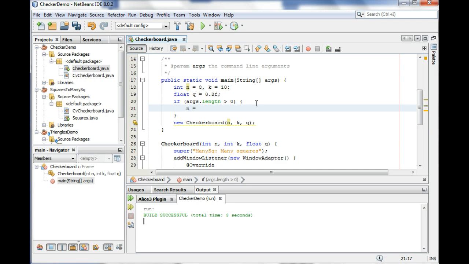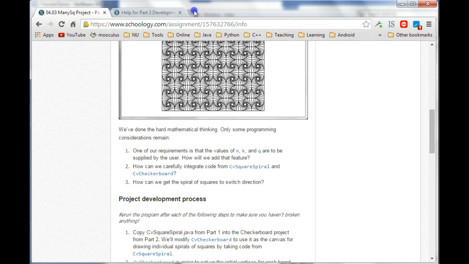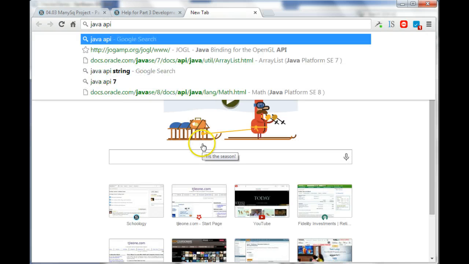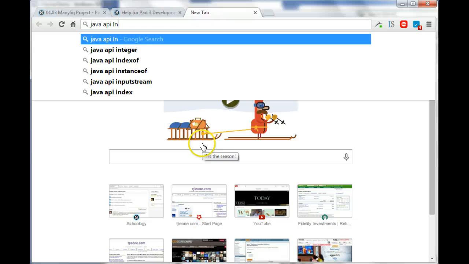So n equals, and it turns out, so we know that if we just said n equals args0, we have a problem because args0 is a string. So we need to convert that string into an int. And the way that we do that is with, let's see, Java API integer.